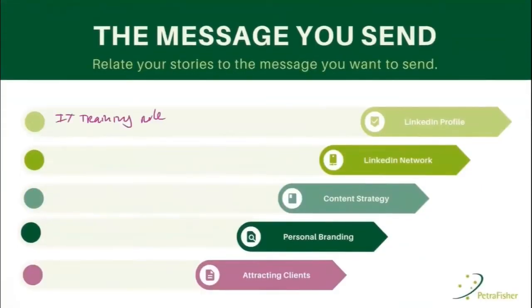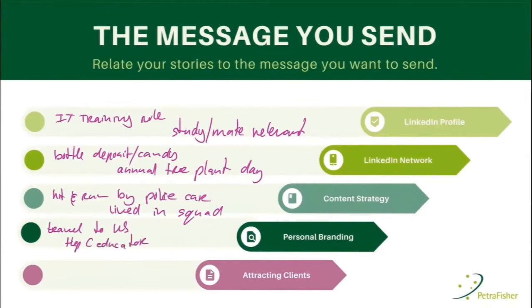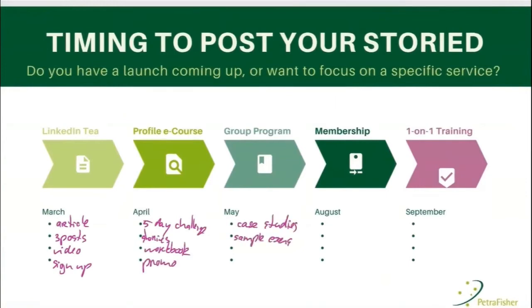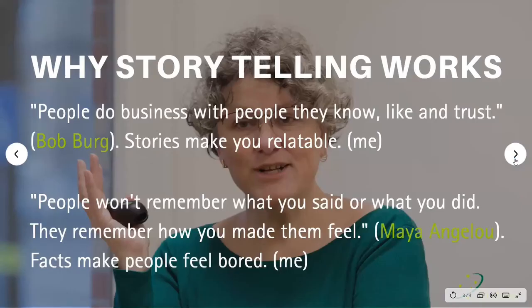Then you think about the key themes in your work, the things that you need to be known for, the things you want people to think of when they think of you. And you sort those topics for stories into where they might best fit. After you've done that, it's pretty much creating a content plan. But the fun thing is, when you think of where you want your business to focus each month, you can think how to do this through articles, posts, videos, or whatever. And then you have all these stories that you can quite easily use in all these things. So I thought that was pretty neat. I didn't come up with that myself. I heard this exercise on a podcast.